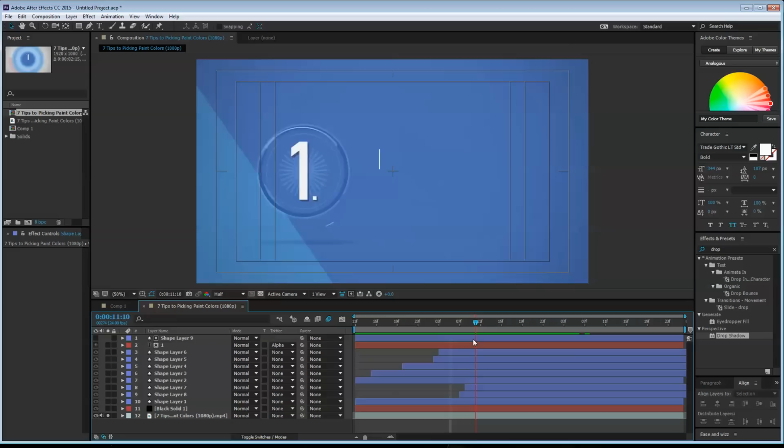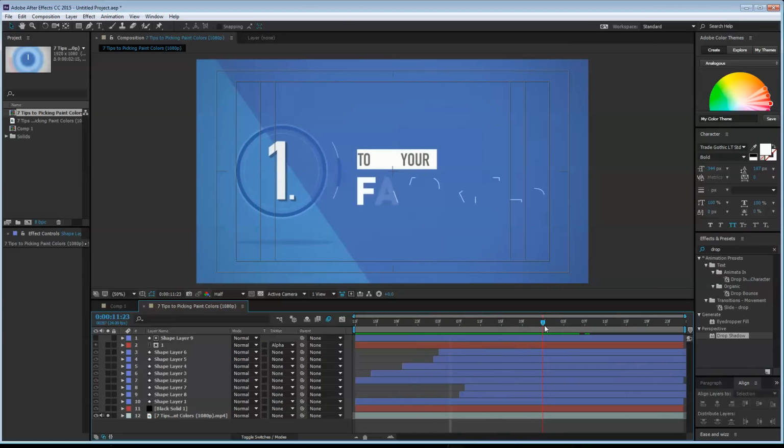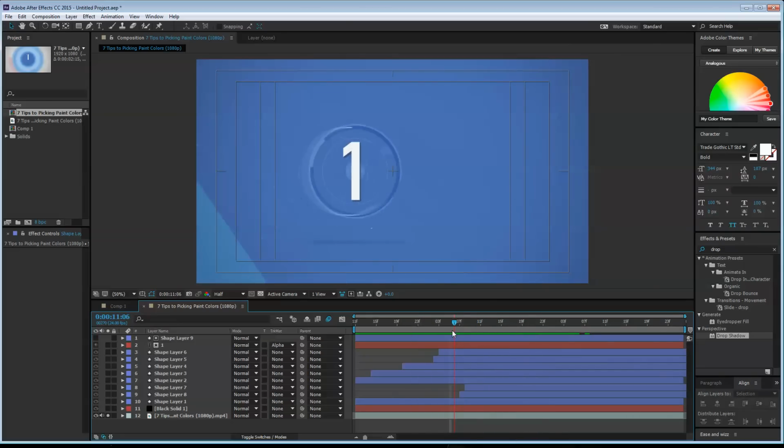So it slides over when the explosion happens and the drop shadow comes. And we also have a dot here that comes up. So let's do the slide. So about here, we'll start the slide. I'm going to hide this again. There's a couple different ways we can do this.